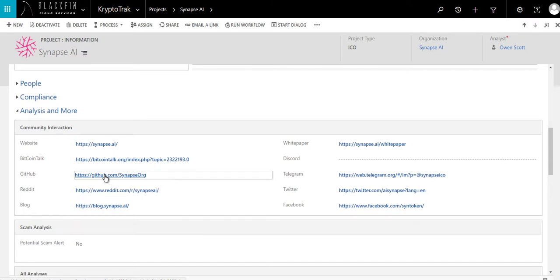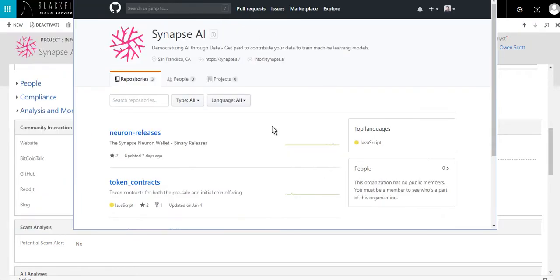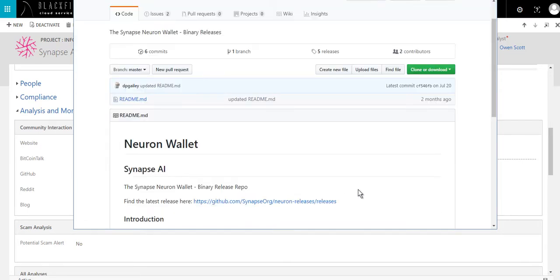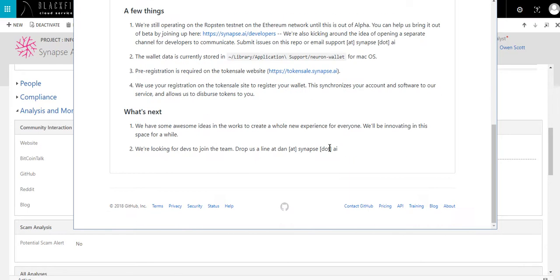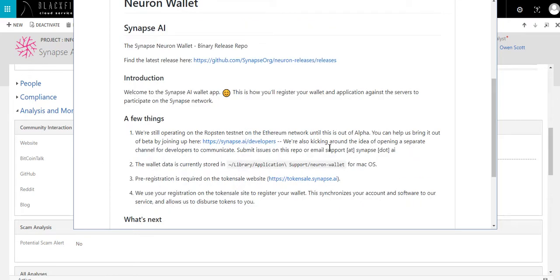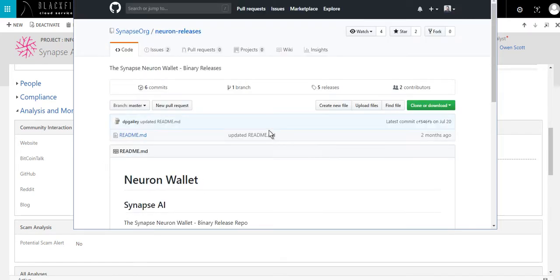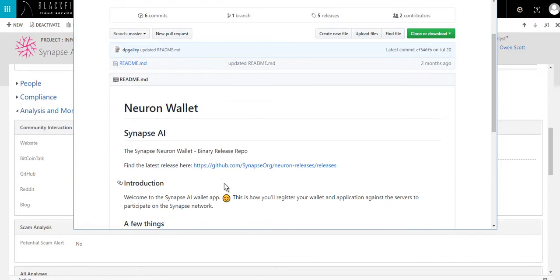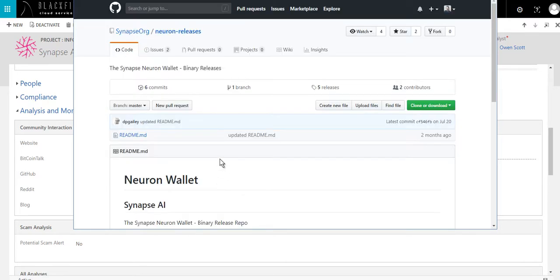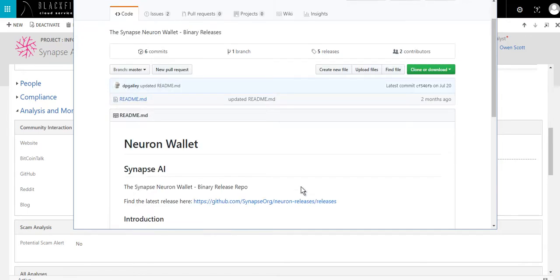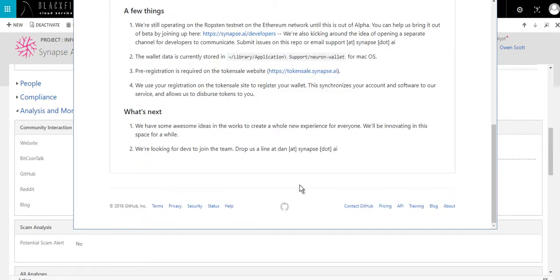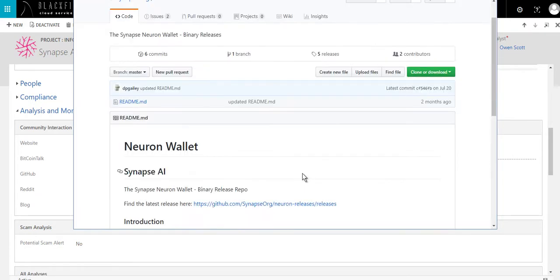Now, GitHub, on the other hand, is something we can look at that's very relevant because, look, 7 days ago, we've got binary releases of the actual wallet. So here, yourself, anyone, can come here and literally download the wallet itself and install it like I did. I did that about a week ago on a Mac, and the CEO Dan was able to make sure that I got some tokens and get started.